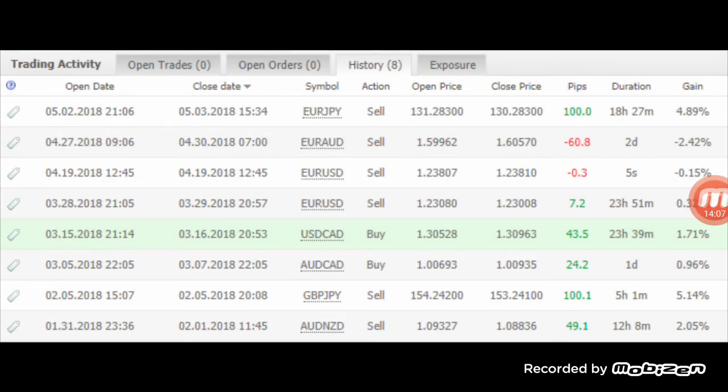So these are the approaches that I believe one should take, and if that approach is taken every time we assess the currency market, then you can establish a consistent level of profitability over both the short term as well as over the long term. So as you can see here, this latest trade on the Euro Japanese yen provided 100 pips and is actually part of a series of consistent profitability so far, using this approach. Of the last 8 trades, most of them have been profitable, as you can see here, with only one real trading loss coming on the Euro Aussie dollar.